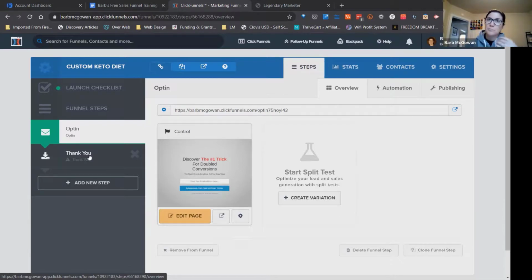So if you're going to be promoting a product where you're using your face, your name, even if you're not using your real name, but if you're using something like, hey, I'm Barb, Keto Barb, and this is a product that I'm promoting, and this is why I love it, where you're showing your face and connecting as a person to your audience, then you want to have this thank you or bridge page in there. And we'll get to what that is and how to set it up in just a sec, but I just wanted to mention that.